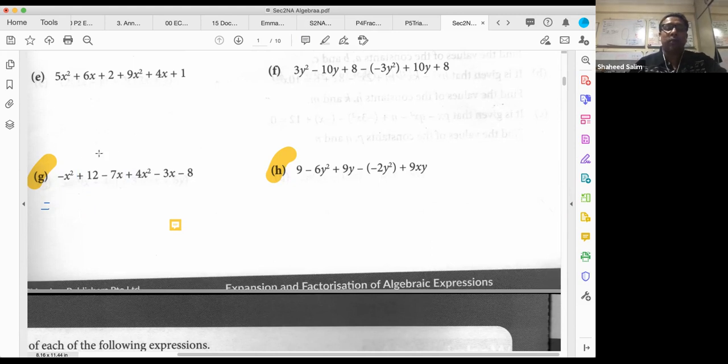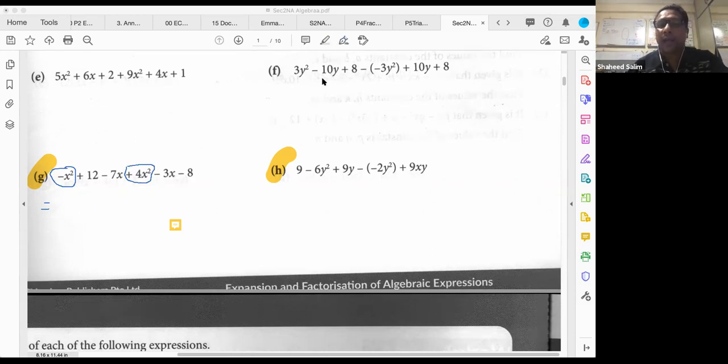Okay, now, Ryan, what do we do now? Ryan and Ishira, I show you this method. Very simple method. All the same aliens, you group them together. This is one alien, same as this one. How do you know? You look at x square. X square, x square. Now the next one, I use another color. This one is another alien. X is another alien. I do not know what it is, but I know it's an alien. The last one is a number, got nothing behind it. So I group it together.